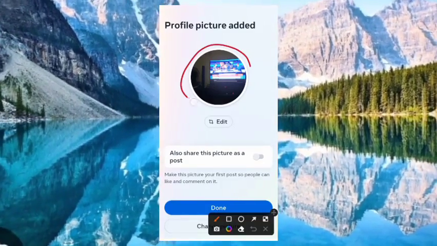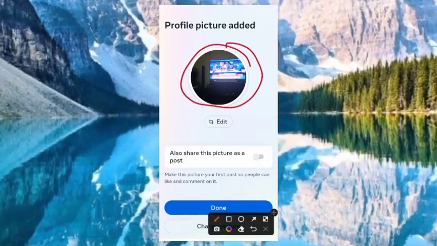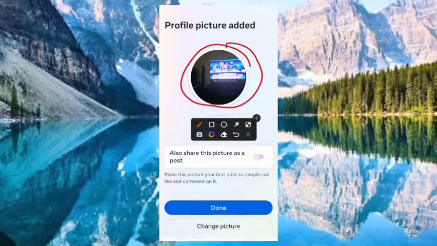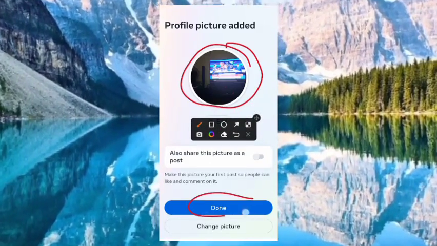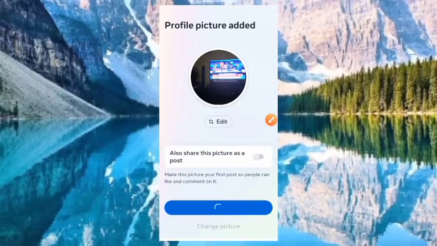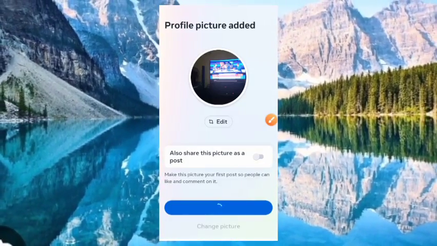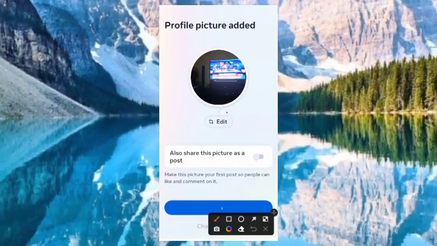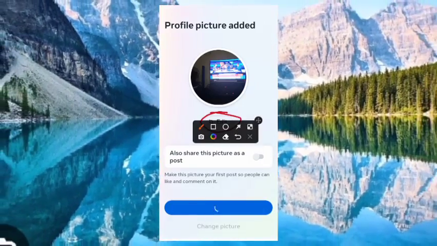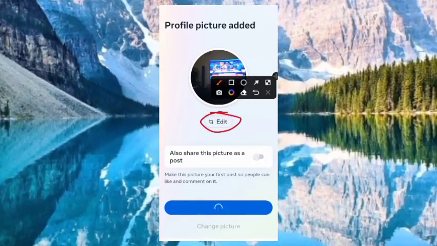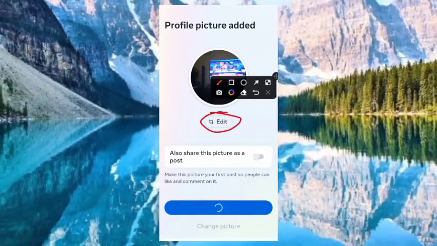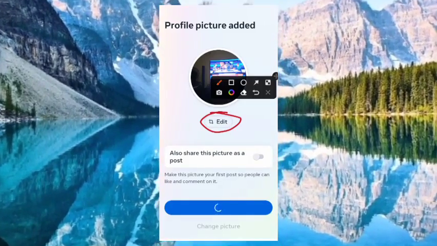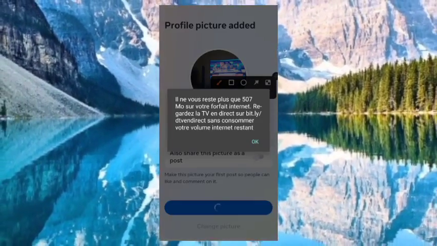As you can see, here is the picture. Instagram has set it automatically. After doing that, you will click done to go into the next page. You have the possibility to edit your picture, but in this particular case, I don't want to waste my time on that. I just want to show you the process to create your own Instagram account.